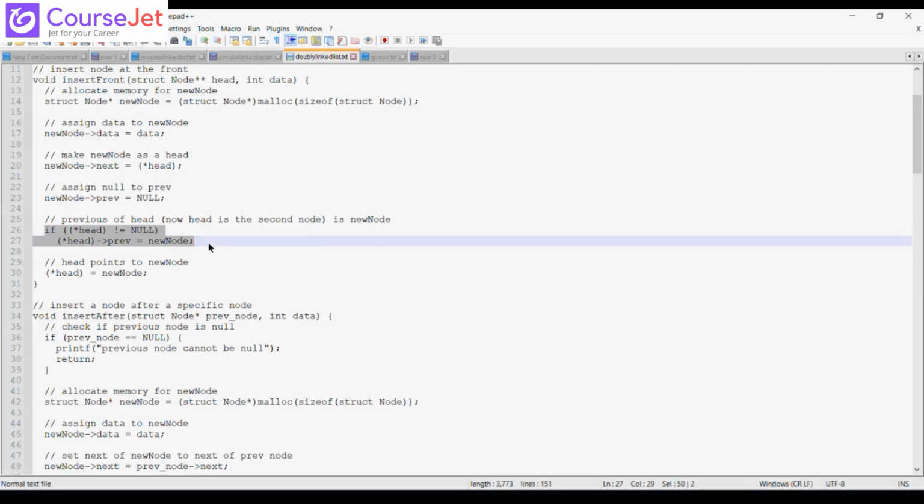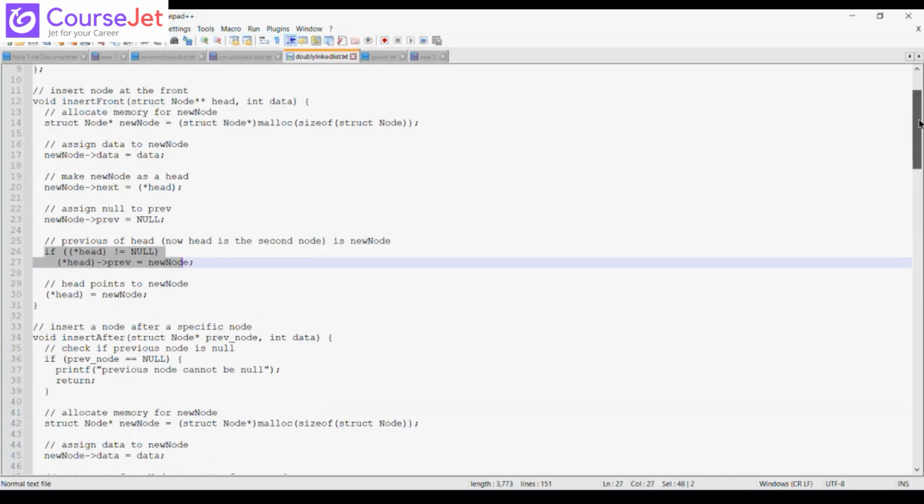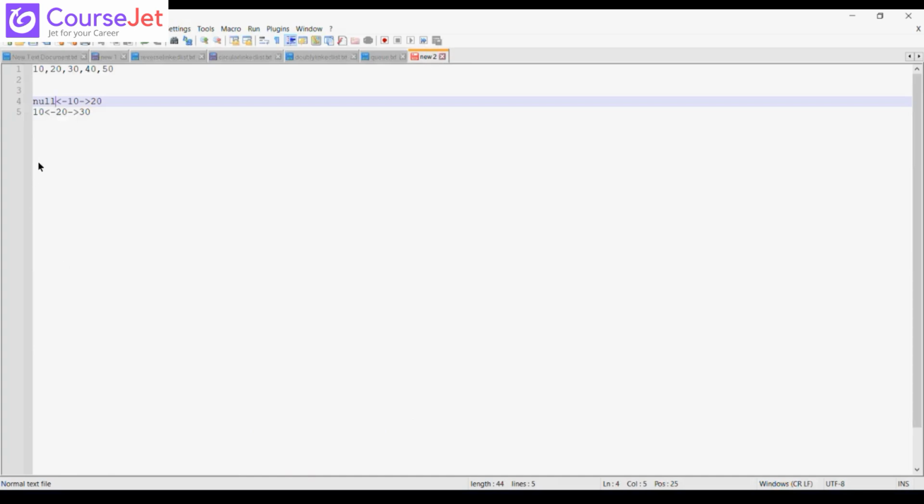Now here, if we have to assign it at starting, then if something is already there at starting, this is not new. If any other node is already your starting node, at that time what we need to do is say that this is our new node. Suppose some node is already there, and I want to have this 5 as my new node.